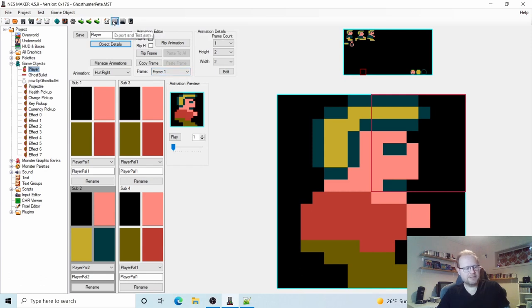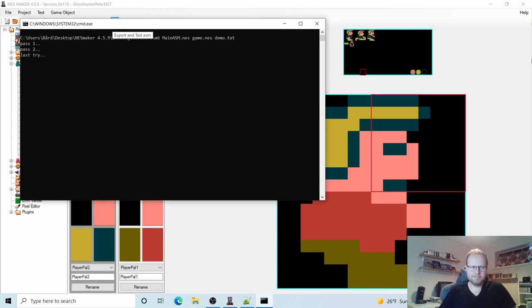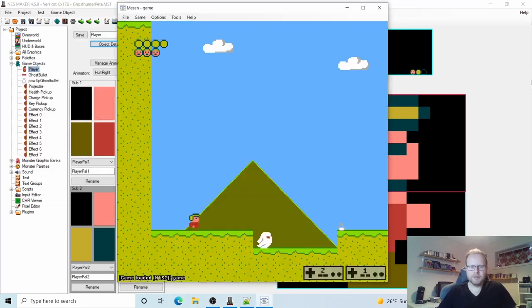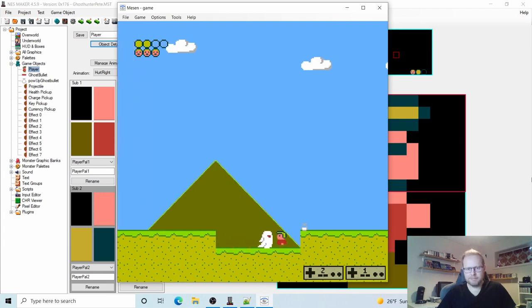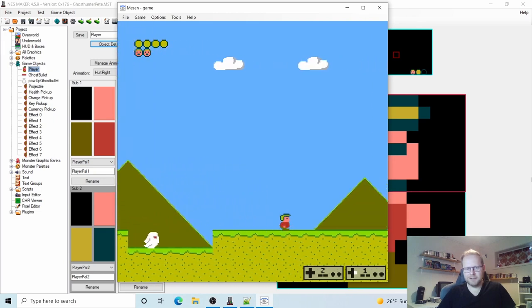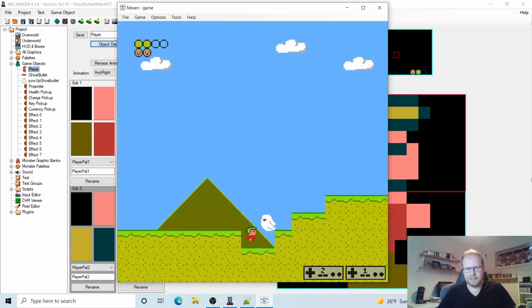And let's test to see if Ghost Hunter Pete has a hurt animation now. Alright. Should probably have changed Ghost Hunter Pete's paths. Yeah. He definitely got hurt. So let's see if we can see it better now.